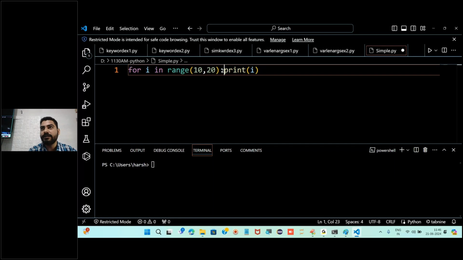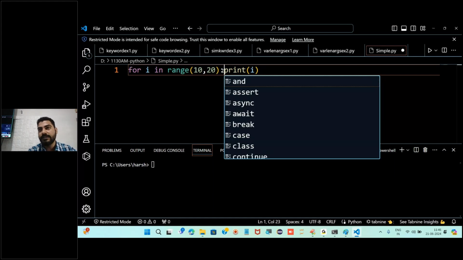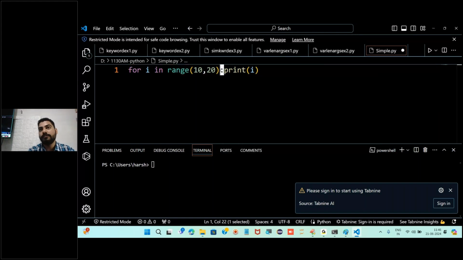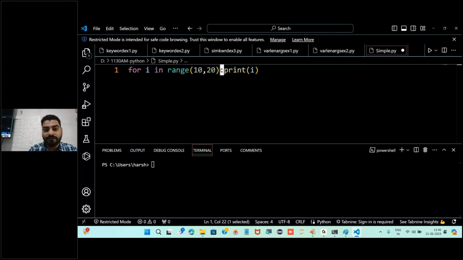It could be an if condition, conditional statement, looping statement, while loop, exception handling, or also a class. So wherever you want the indentation block of code, you have to start with a colon.